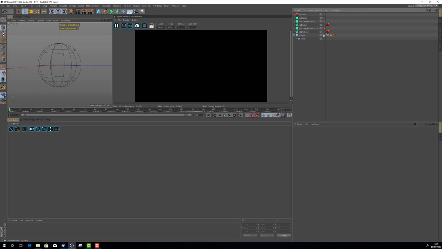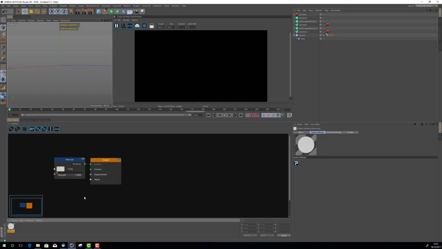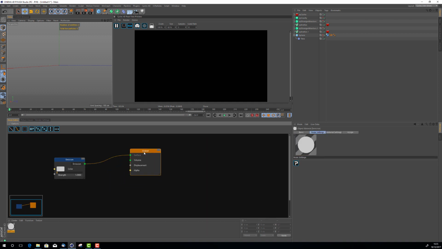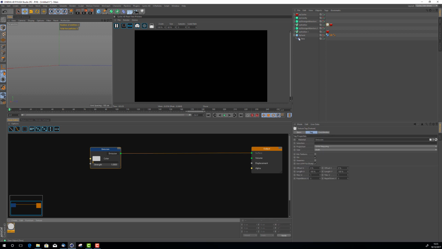To do that, we'll first make the sphere invisible so it's not going to block those particles. And for this, I want the particles to emit light. We want it to be a light material, not a diffuse material. So let's go to Create, and we'll make a Cycles 4D material, Surface Emission. And this emission brings up two nodes. There's the output node, which is going into the surface of the object. And then we have the emission node, and it's a strength of 1, and the color is just an off-white. So let's drag that emission node onto our emitter 1, the first emitter.